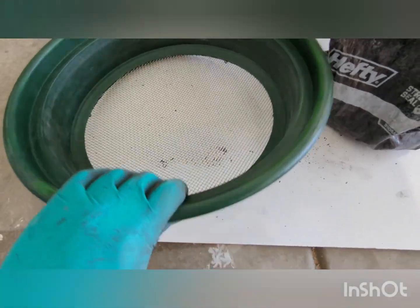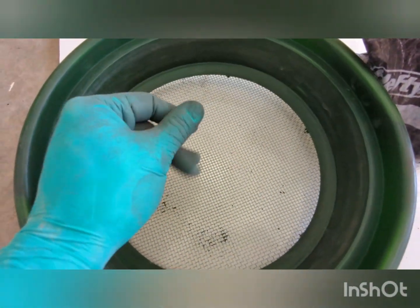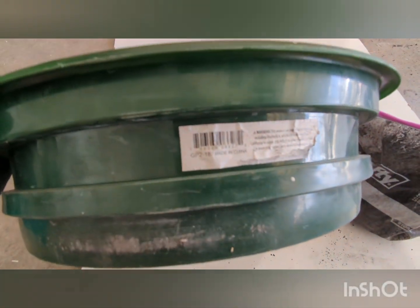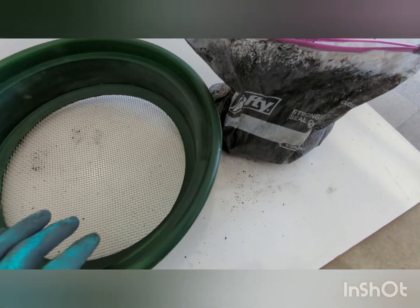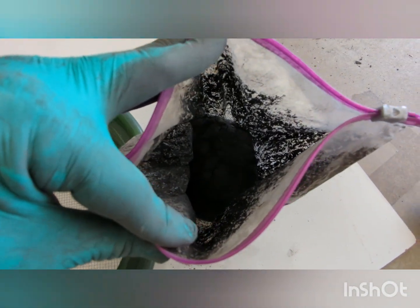So I'll go ahead and put it through this screen. Screen size in this case doesn't matter because it's going to mash down in the rocket and squish out. In some ways, the finer the better. That way, storage-wise, it's a bit better. But that's the screen I'm using. Got this in a big ball.